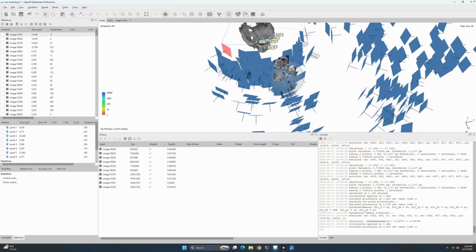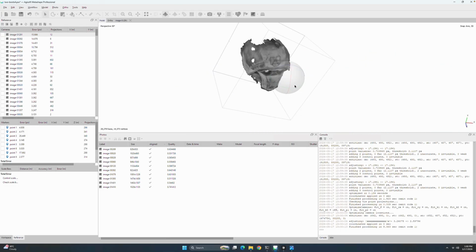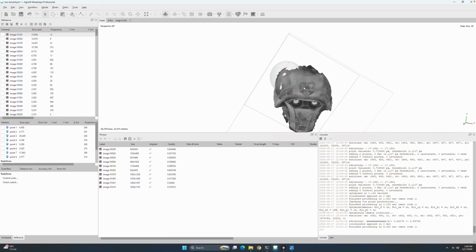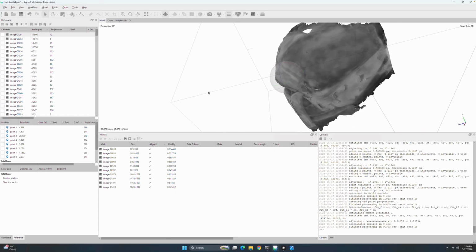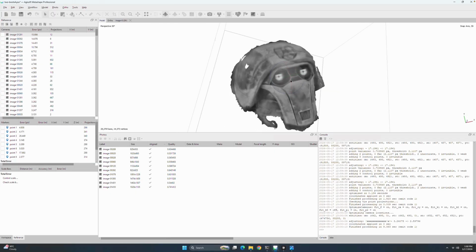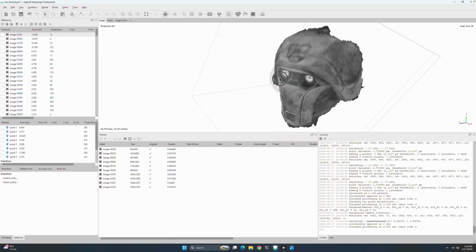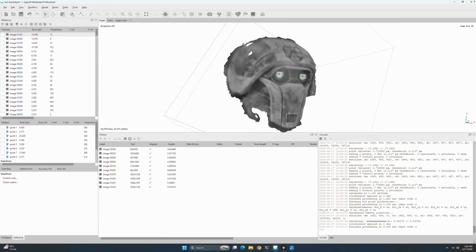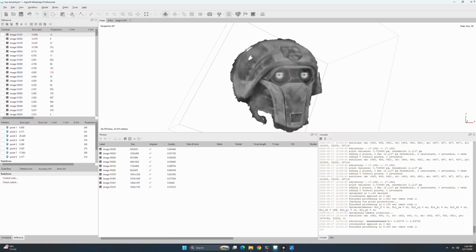Anyway, let's see if I corrected it. This is the best model I could get based on all the images. It is good for making the actual model and using this as a reference. So that's not a bad result, but it's a pretty unsuccessful project. I was hoping I could squeeze out a bit more quality, but I was not able to. Oh yeah, there's an error here. Anyway, thank you. Bye-bye.